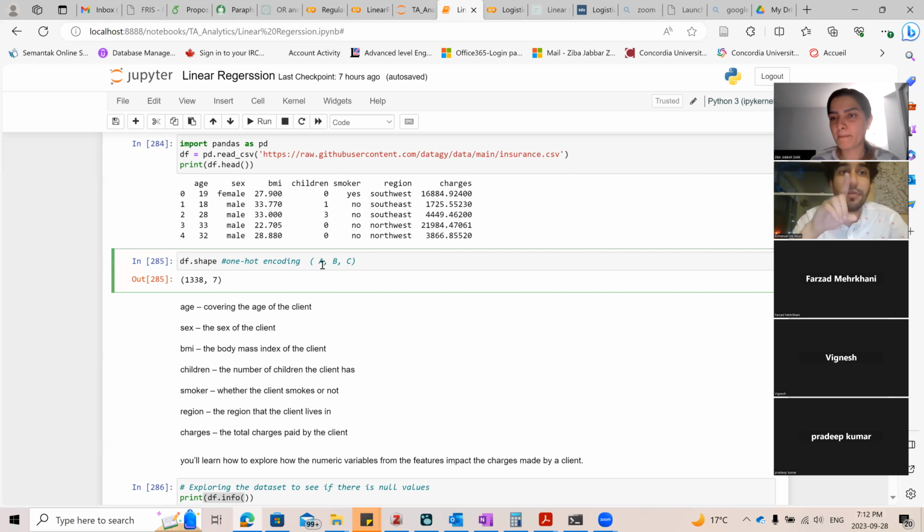But could we do just one column with 0, 1, and 2, and then assign those values? No, you can't, because they have different scales. 2 is greater than 1, and there is no superiority of one region over another. By this, you're creating a relationship, and it's not correct.